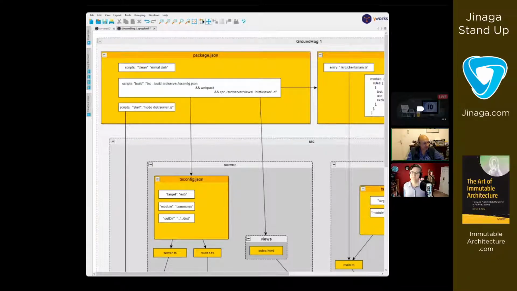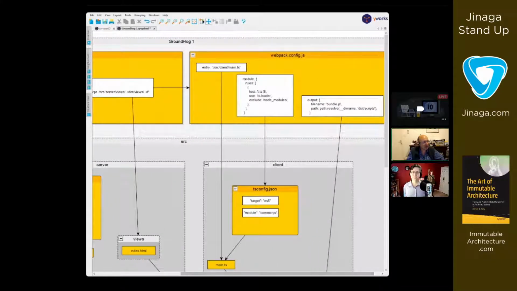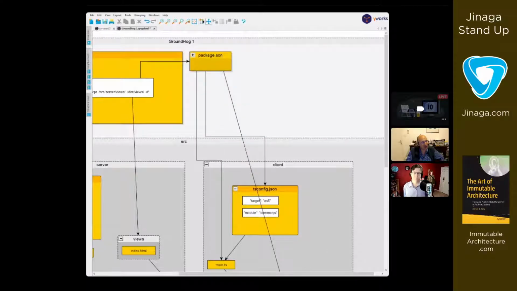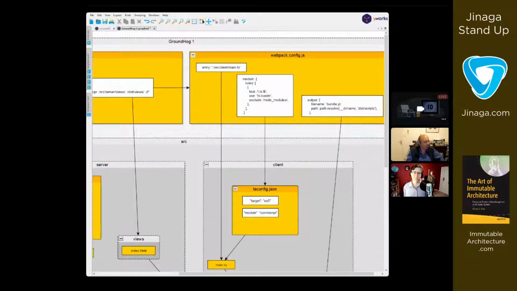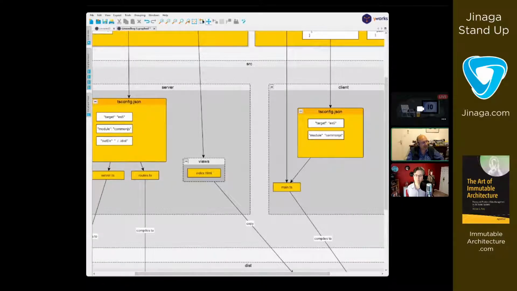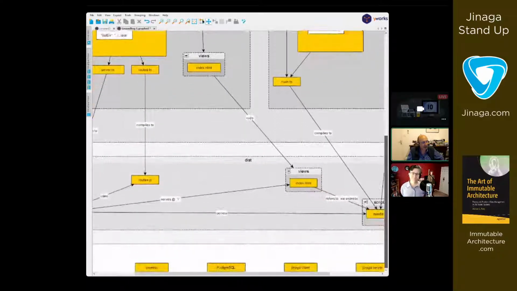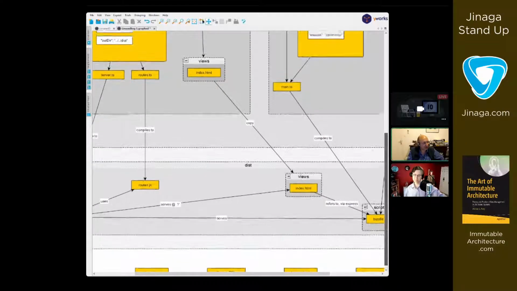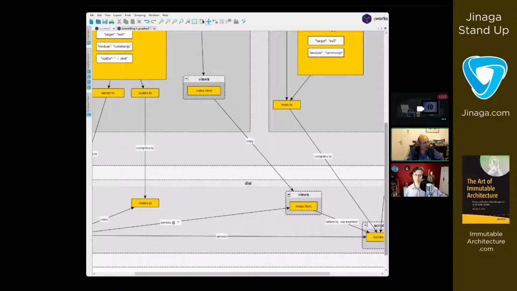Then here I have my Webpack config. And then below I have my source folder, with a server folder on the left and a client folder on the right. And then below you have the dist folder. The yellow blocks below don't really matter.